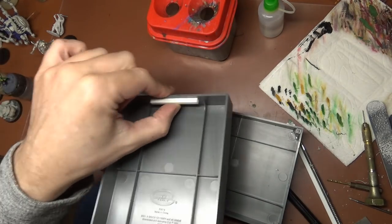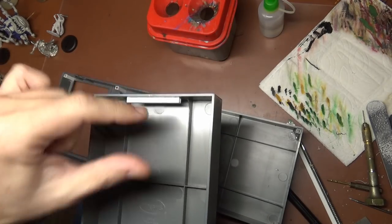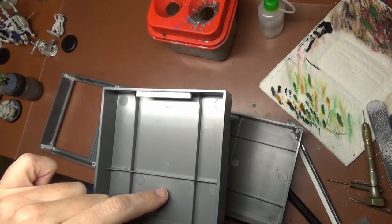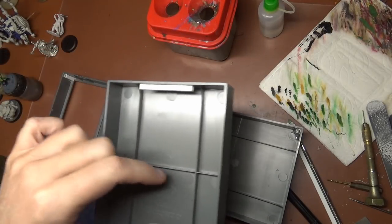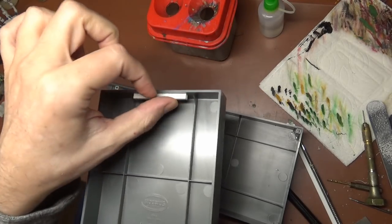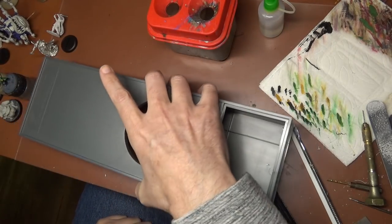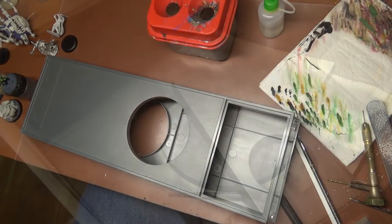So, like I said, I just put this little piece here to hang a nail off of. You can maybe do a loop or something. Once we get the weight in here with the 9-volt battery, I was worried about, I wanna be able to adjust it because the weight might be slightly off center. So I went very simple. You can be a bit more competent than me if you wish. But that is it for the modification, and now we'll go into the actual painting.